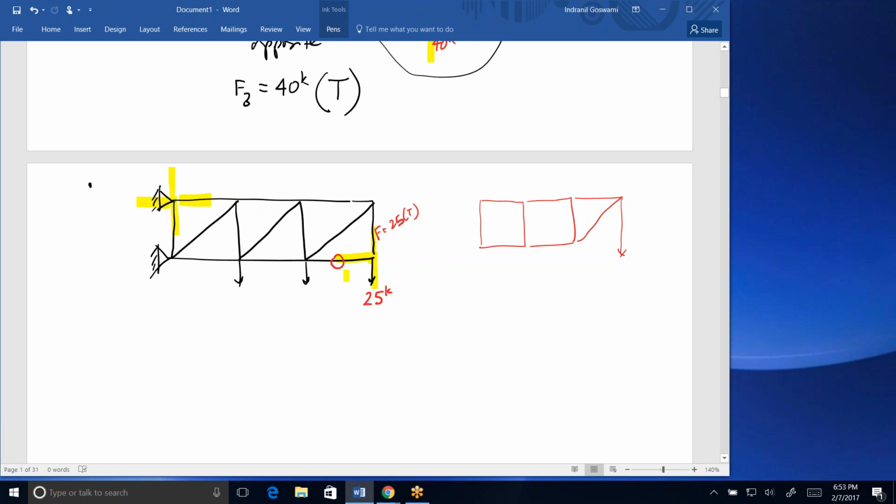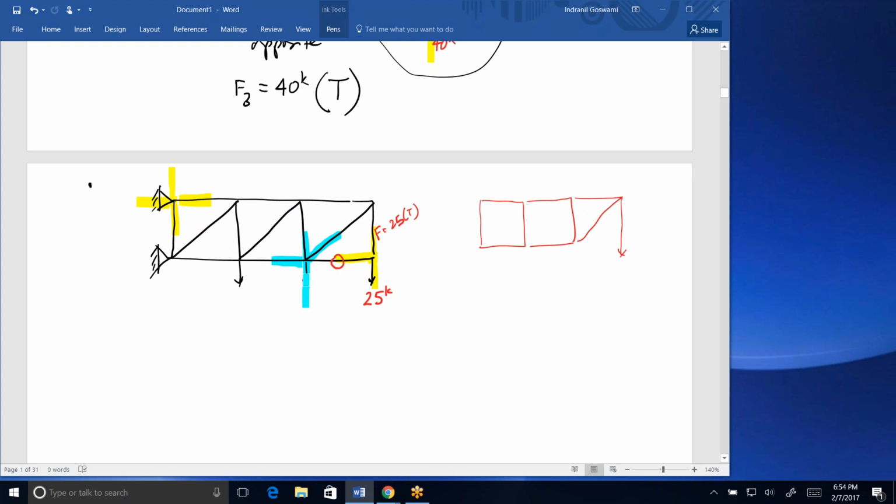But here I can at least say that one. Sometimes making this a zero force member may simplify the next joint over. So if you look at the next joint over, I have a vertical force and a vertical force. That's one line of action. I have a horizontal force, and it used to be a horizontal force here, but that went away. So there's only one horizontal force there. And then I have a diagonal force there, right? Now, I don't have two lines of action. I have three. I have a vertical, a horizontal, and one on an angle.